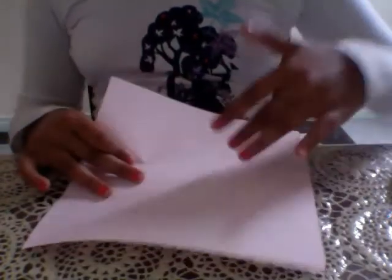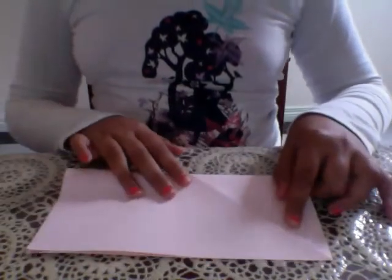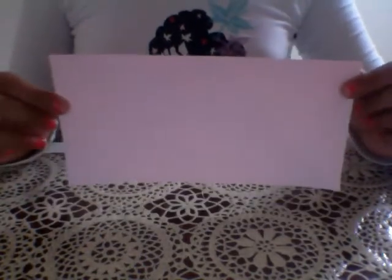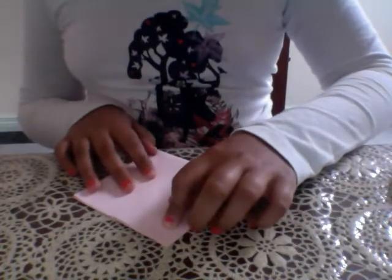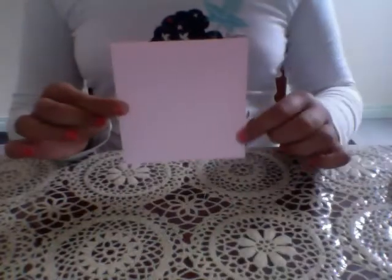Then you want to fold your paper horizontally, just like that, all straight and lined. It looks like this. And then you want to fold it one more time. So it's looking like this. Now you want to open it up and it's a rectangle. And you can see the line.